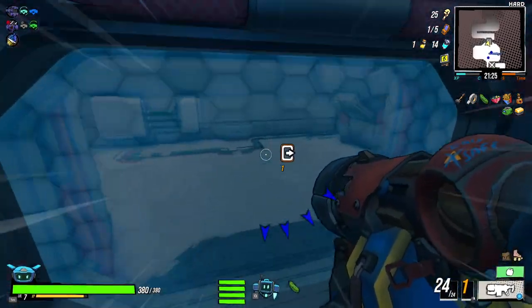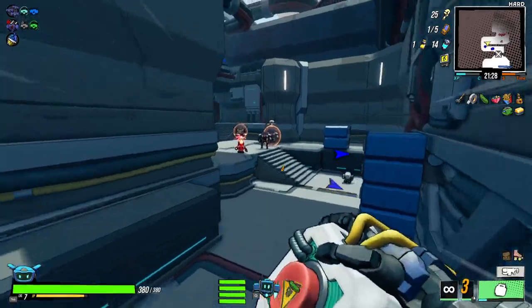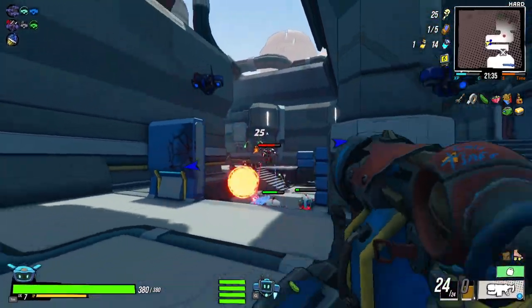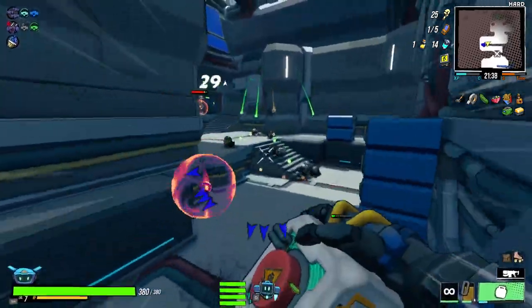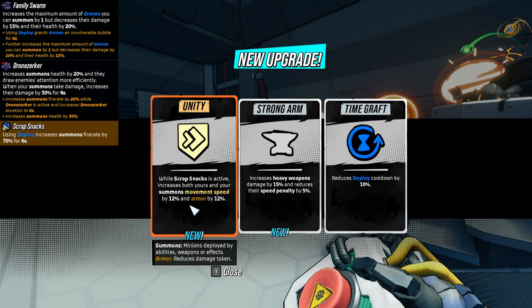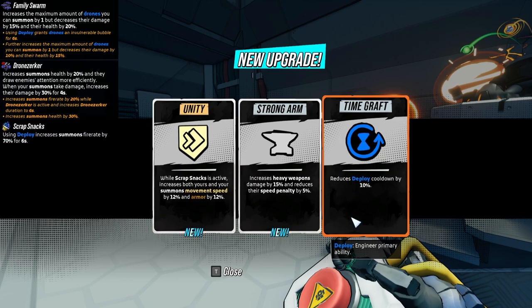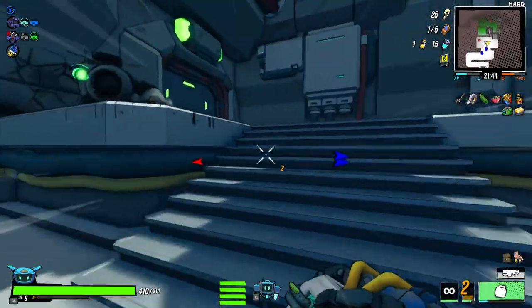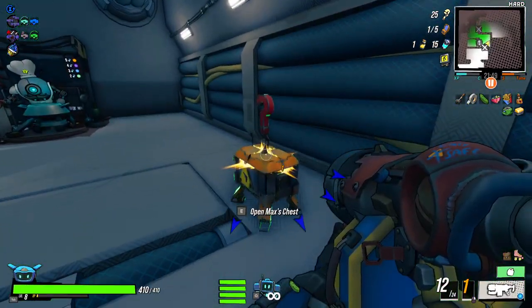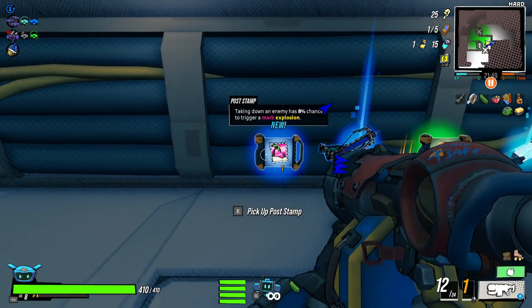Give me all the goodies. Okay. Okay. While Scrap Snacks is active, increases both yours and your summon's movement speed by 12% and armor by 12%. Okay. Yeah, we're gonna reduce the cooldown. Oh yeah, I forgot about that guy. The guy in the corner there. Sorry, Parobot.